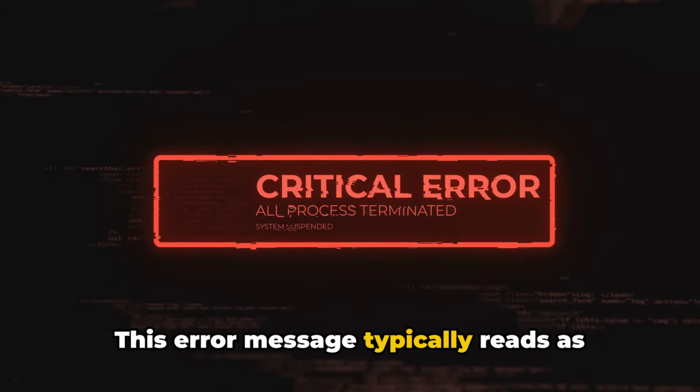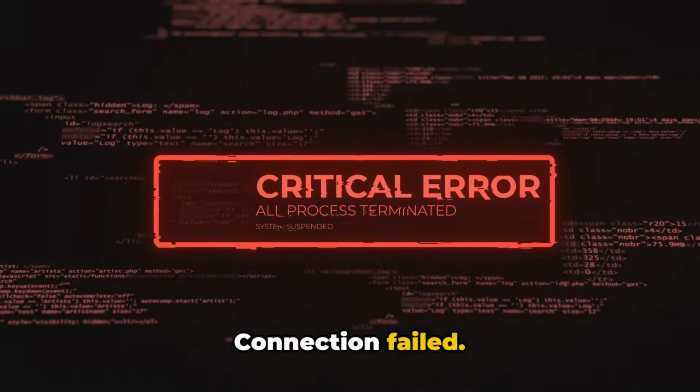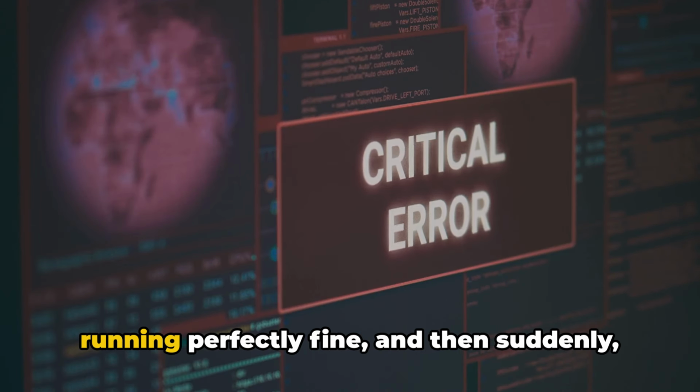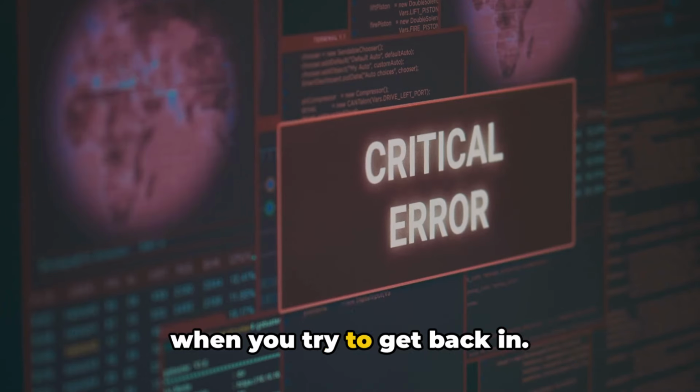This error message typically reads as, "You were kicked off the game, login error, connection failed. This account is already connected to a different server." You might have found that the game was running perfectly fine, and then suddenly you're kicked out, and this error pops up when you try to get back in.